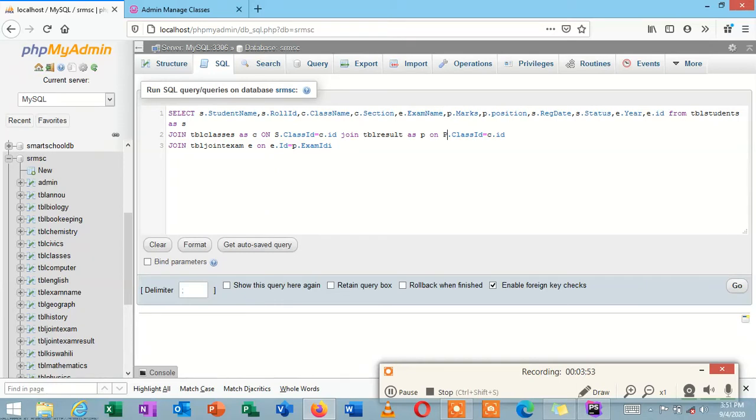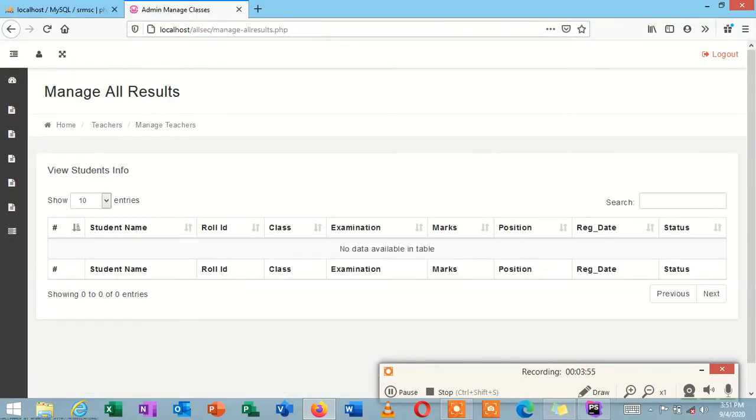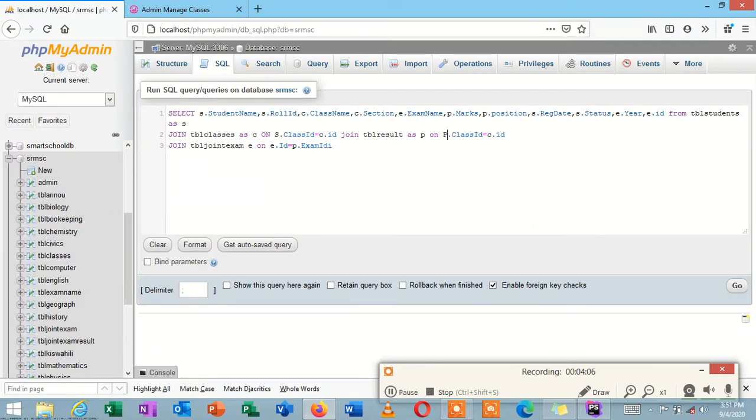So this is how you know where this problem of "no data available in the table" comes from. Take your SQL code and run it on phpMyAdmin on your remote server. You will see that the code doesn't run. If it runs on localhost, it doesn't mean that it will run on a remote server. So always test your code on a remote server to be sure that it will execute as it did in localhost.